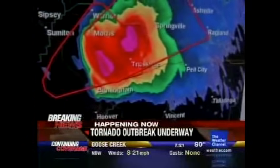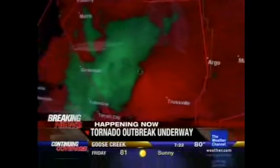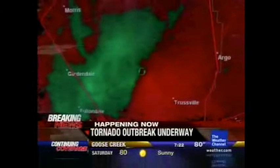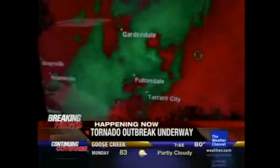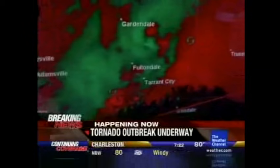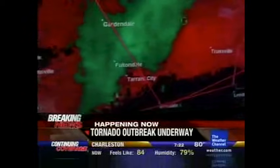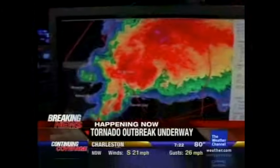The storm that continues to show, but now has, in the last 5 minutes, definitely shown a weakening of its tornado vortex signature. If I back up just one time step or two, you see, as it was at Fultondale, it had an extremely well-defined tornado vortex signature. We go 5 minutes after that, it weakened just a little bit just to the south of Gardendale, and then going forward, we're losing some of that. So it's gotten up into the midst of the rain, seems to be weakening.